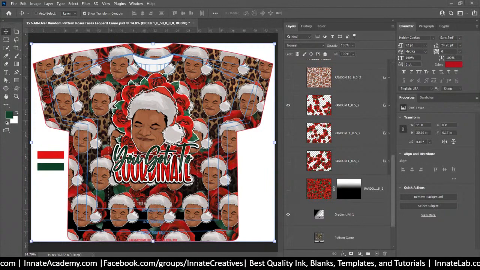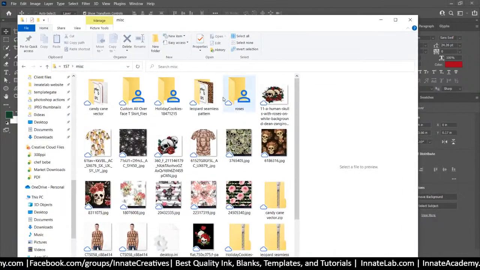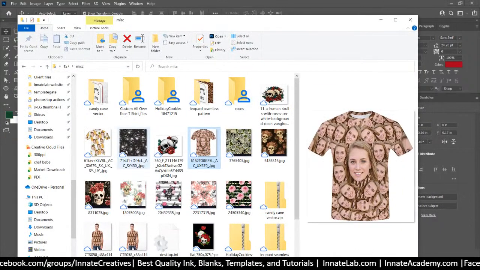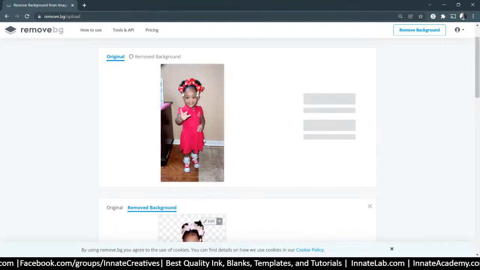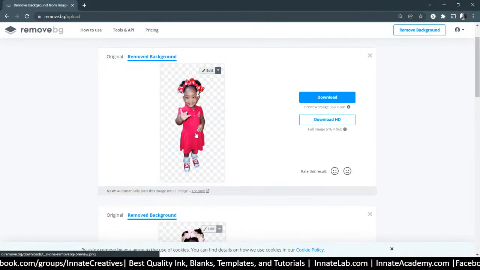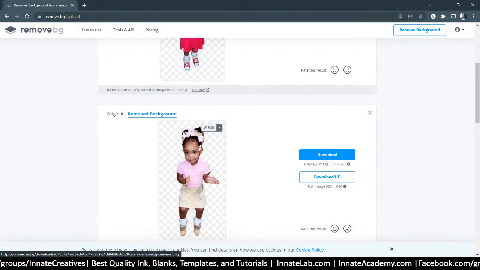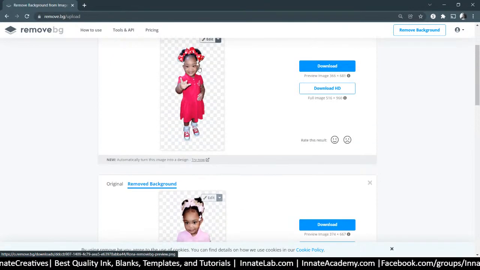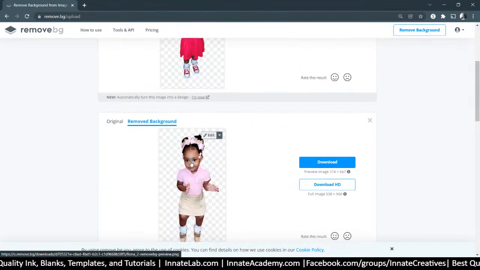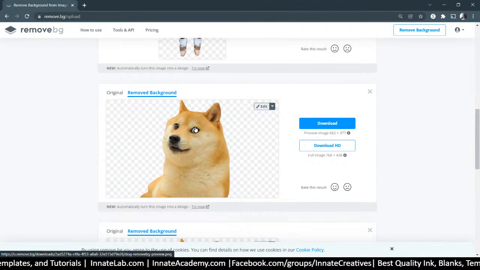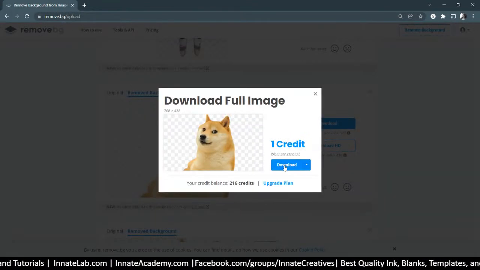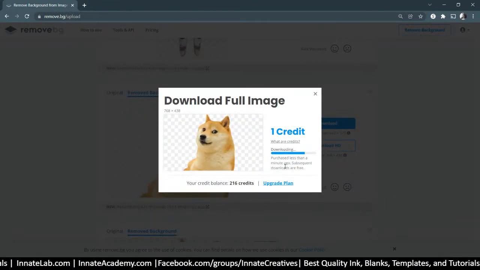Let me see if I can find it here. So just to show you some things you've asked me about doing, something like this photo, and I can't decide between this one and this one. So we're going to see how each one cleans up and which one is better. Now keep in mind what we're going to do. We're going to work on just extracting just the face so that it becomes one of those quirky little face shirts, right? Those are really popular, and I think this one is going to be hilarious. So let's go ahead and download the dog.